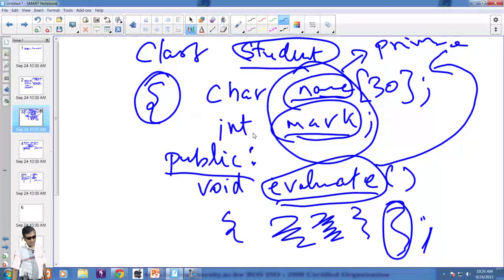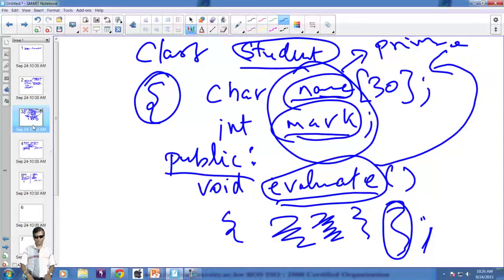Now what we have done is we have just created a class. We have not done anything else. Just by creating a class, there is no use in it. As I already told you, a class is just a template, and it is not being used. Then how will you use it? We can use it by creating objects for that class.